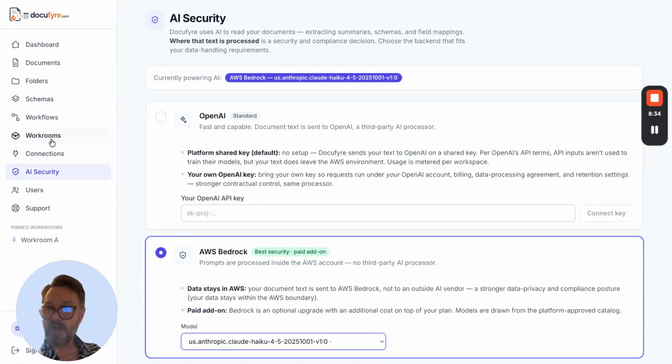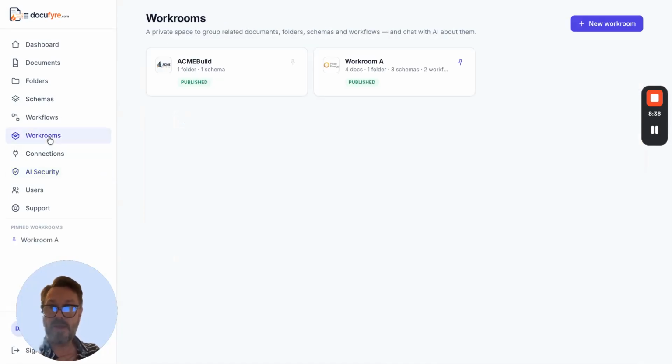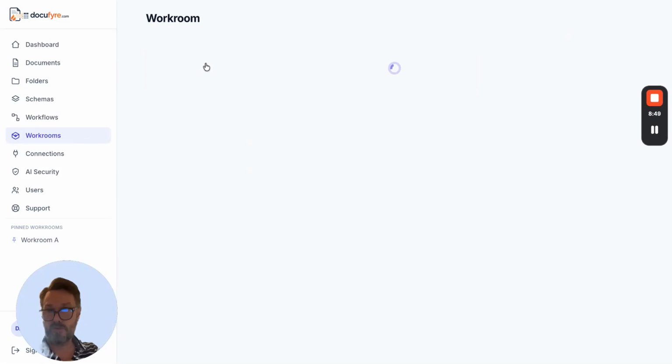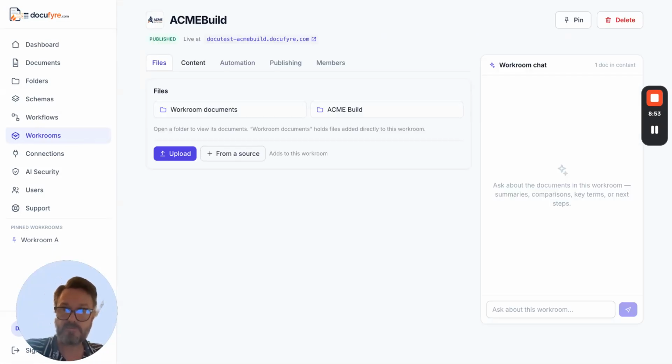We also offer an option called Workrooms. A workroom is how you're going to be able to share your documents outside of your organization. I've pre-created a workroom for this demo for this fictitious company, Acme.